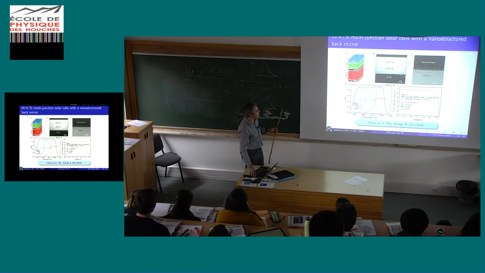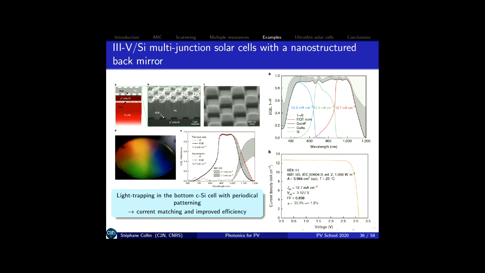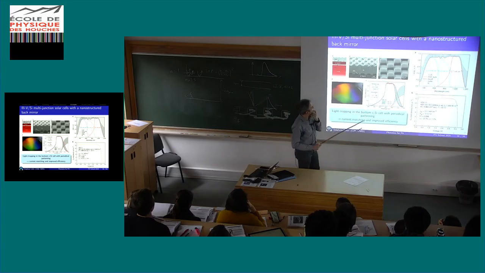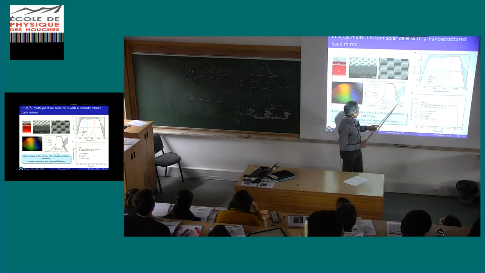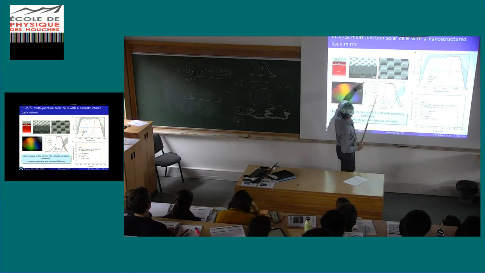What they did is they took exactly the same cell, they removed the back contact, and they added a pattern, so a periodical structure to have diffraction effect. You see the diffraction in air here. That's the reason for these nice features. And you see the effect on the bottom cell of the diffracted grating. So it's reversed here. So you see the bottom cell here and a silver mirror with a pattern here.